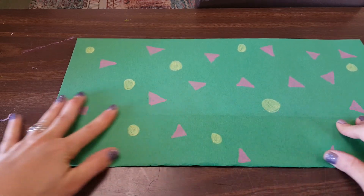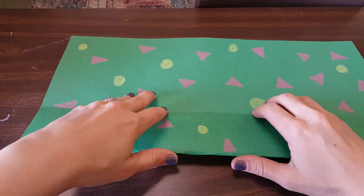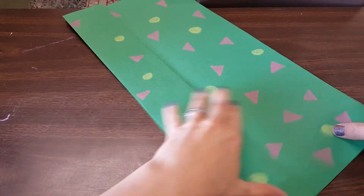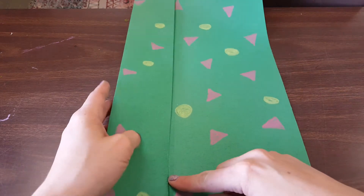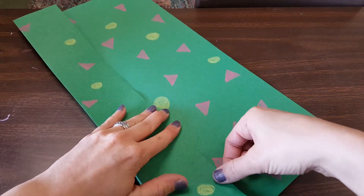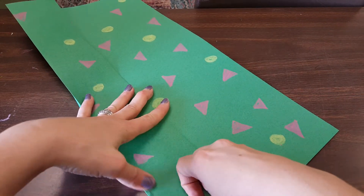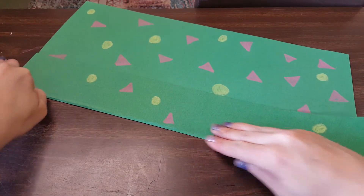The more precise these are, the better your project will be. I'm folding it once and giving my fingernail a little scoop to get a nice sharp fold. I'm going to fold the other side into the center — you'll notice I messed up a little bit right here; I can see it's not exactly perfect. Remember, if it's close to the edge it's going to be a problem, so you really want to make sure you're getting it right in the center. If you need to adjust, do that so you have a nice even paper.